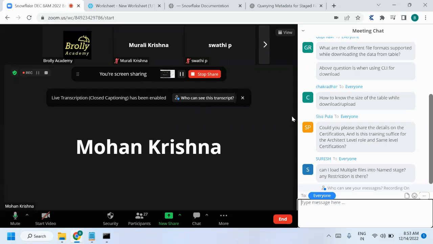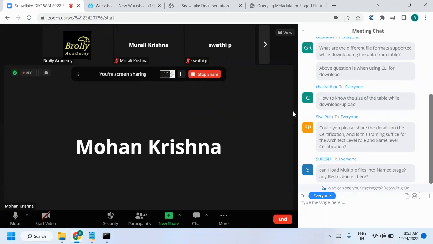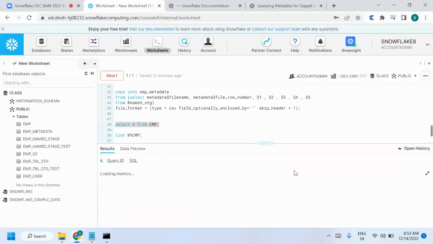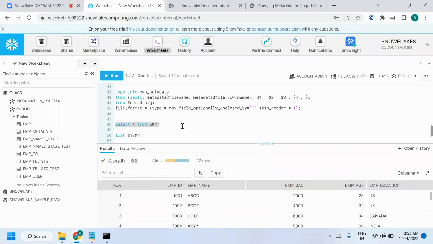The other one: in a select query, we can download it, right? Which means when we select the data, will it be copied to a table stage or something like that? When you are selecting, it will pick it from the backend.